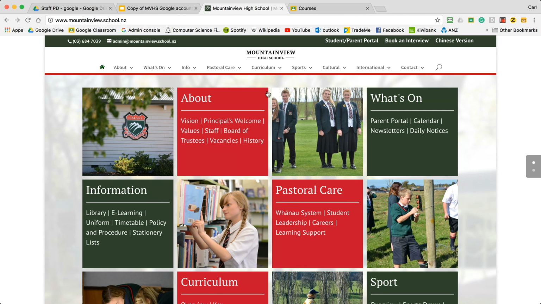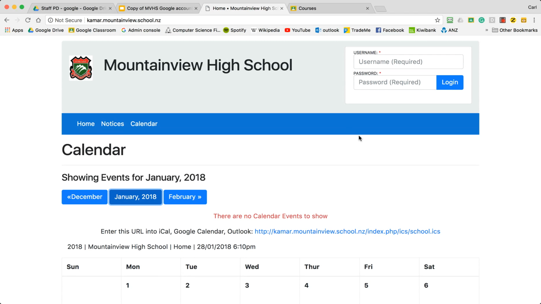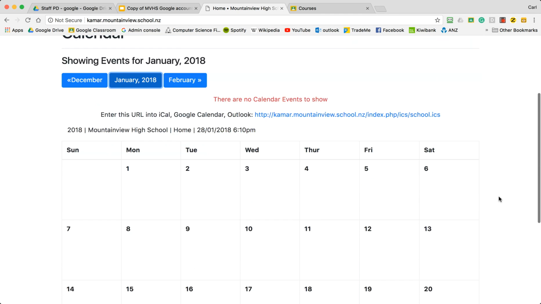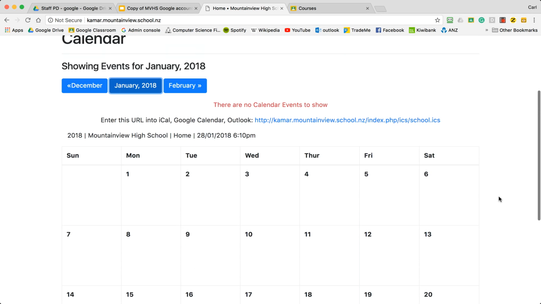So I'm at the mountainview.school.nz main website, and at the top of this there is a student and parent portal login, which takes us to the administration software we use called Kamar. And this has all your results and marks from your school, plus lots of other things. So we click on that. Here we have the calendar of events that are happening, so you can keep track.